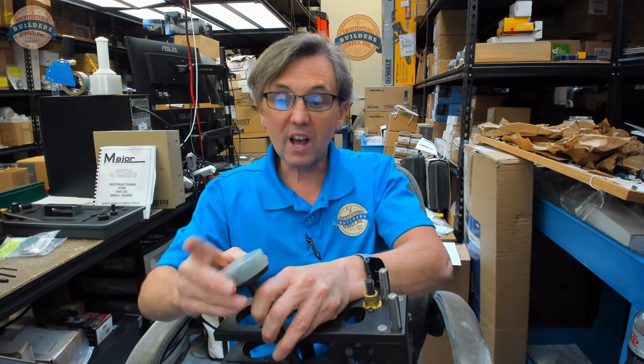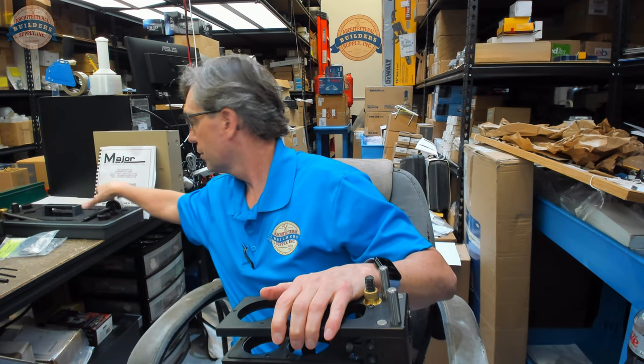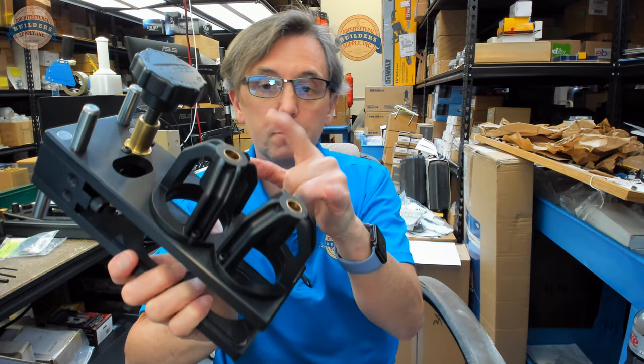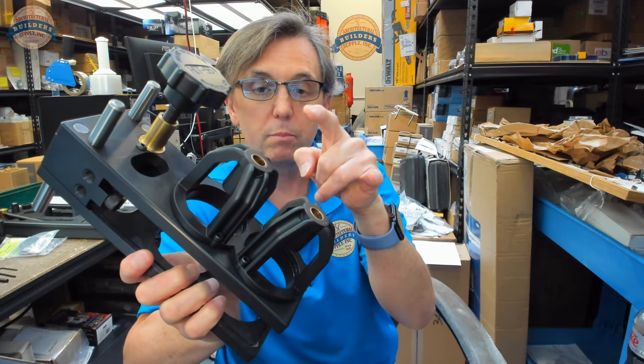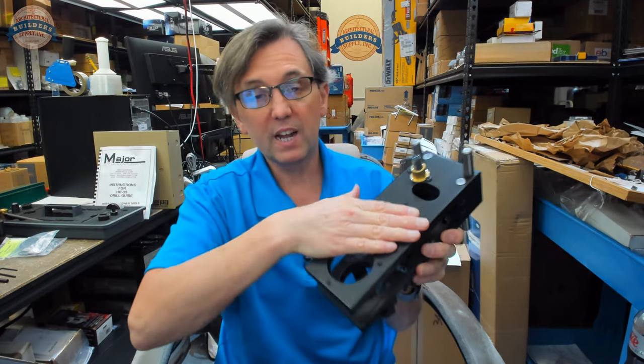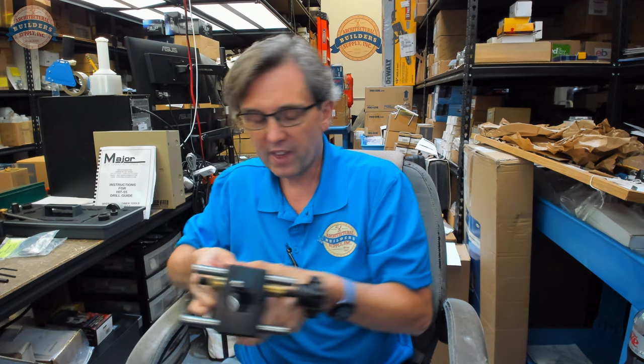Where you would use the second plate is if you were using a hole saw in a steel door. You would remove your multi-spur bit guide tower and put a plate on this side. You'd have a plate on the other side if you're using a hole saw on a steel door, let's say. Anyway, I'll get into that later, hole saws and wood doors. And that's all there is to that. There's nothing else to say. So let's move on to talking about the different drill bits next.